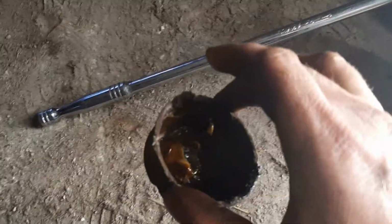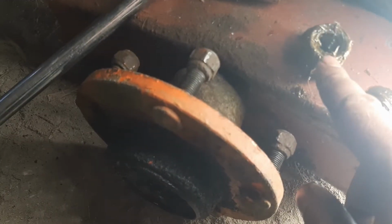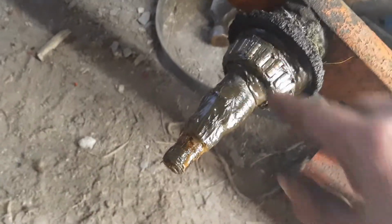Okay, so I first removed the dust cover. Plenty of grease in there, no sign of water. Cracked off this nut which was on there and pulled the hub off. Now I can't see anything wrong here. There was no sign of water ingress. Everything's smooth and the bearing looks okay, so I think it was just a case that this nut was overtightened. So I'm going to reassemble it and we'll see how it goes.